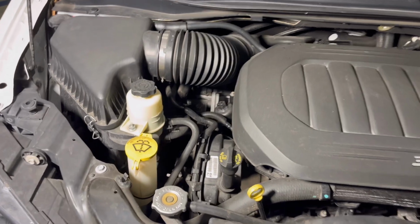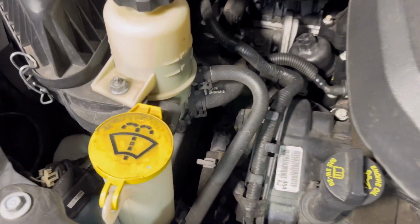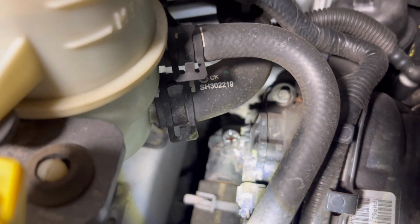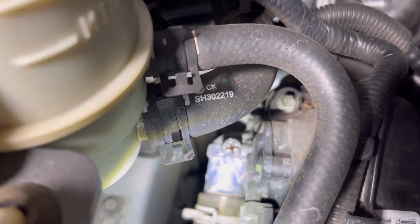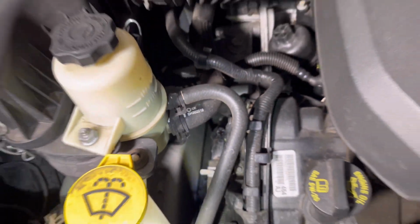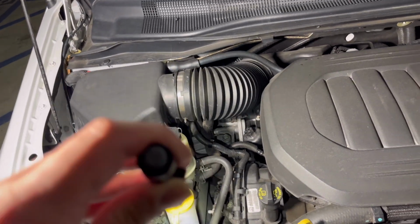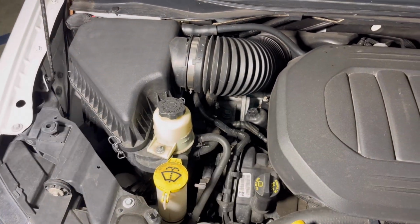All right guys, so the thermostat is located right behind the passenger headlight, right there. And if you can see, mine is kind of leaking, so that shows that there's something wrong with the thermostat. So it seems that I just take off two nuts, which is a 10 mil, and the hose clamp, and that should be able to come out. I'm gonna try to do it without removing any of the boxes or anything. Let me see if I have enough space to get it out, and I'll show you guys.